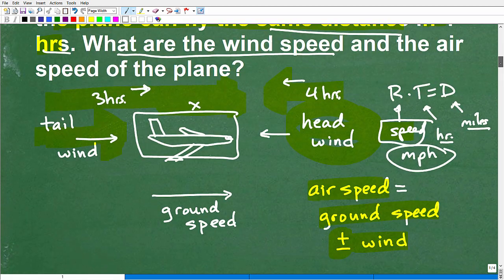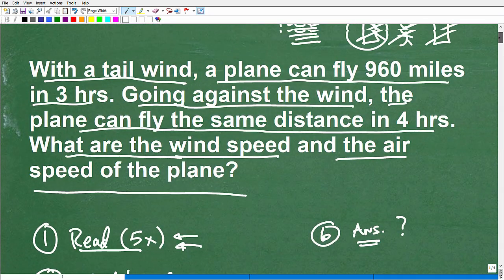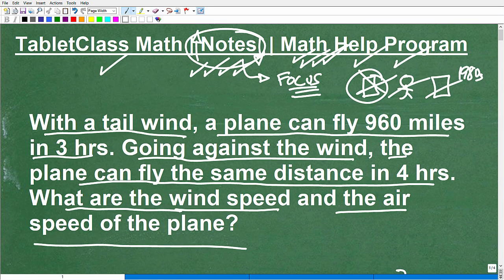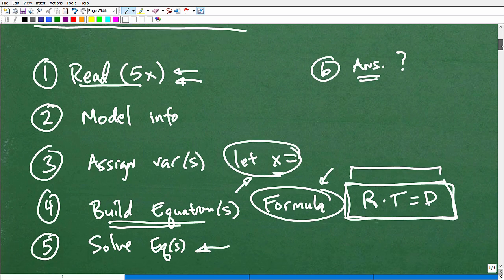This particular problem is a little bit more involved because it did involve a system, and there were two variables. This might be a little advanced for some of you out there. If you're reviewing algebra and looking at word problems, you might want to start with some simpler word problems. Again, I have multiple videos on different word problems in my algebra playlist and pre-algebra playlist, so check those out as well.